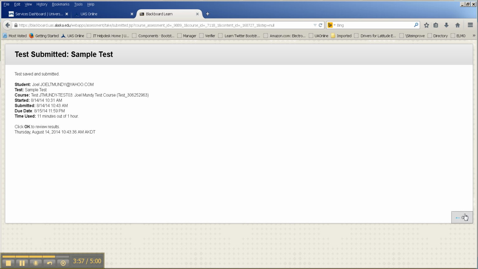And clicking this OK button in the lower right corner here, depending on how the instructor has the test configured, will show you normally your score and what you may have gotten correct or not. I'm not going to do that one because this behavior really does vary greatly depending on the settings, but just know clicking OK from here will typically either take you completely out of it or give you some sort of feedback regarding your score and things like that. Keep in mind that some questions do require the instructor to view the answer themselves, and so grading may not be immediate. It really all depends on the type of questions and how they're configured.